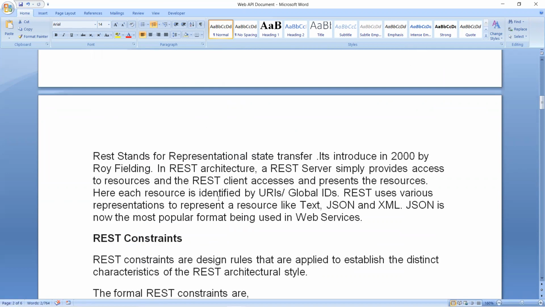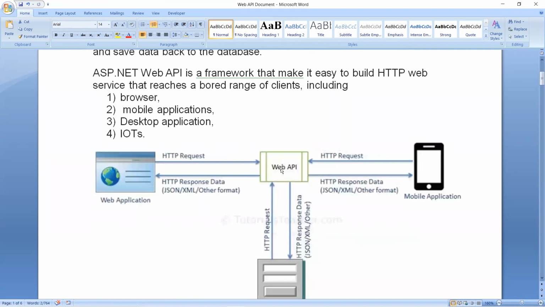So in this diagram we have seen the web API sends or gets requests from the web application or mobile application. So in between them, it does not store any kind of data. It will get the data from the web API and put it to the client application. When it gets a new request, at that time it will have new data. So the previous data, whatever it was, has been removed or forgotten or deleted, right?